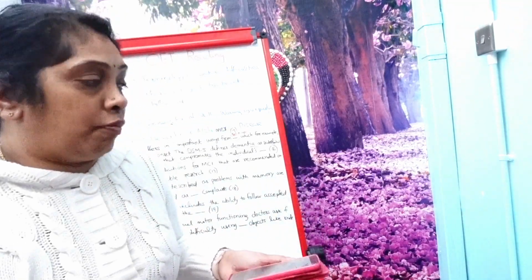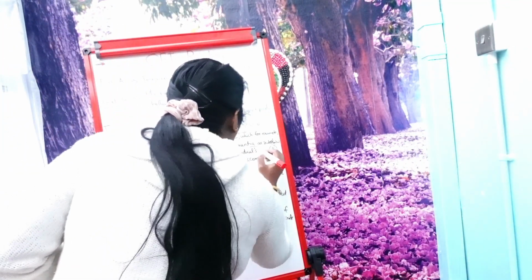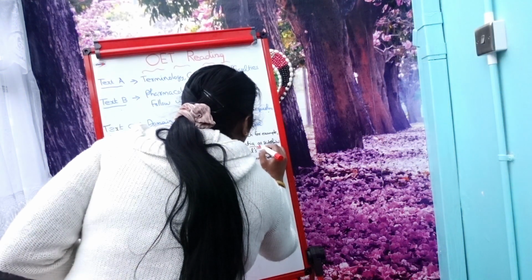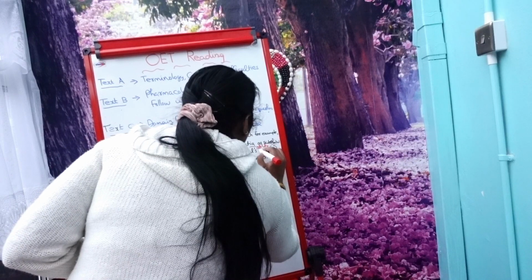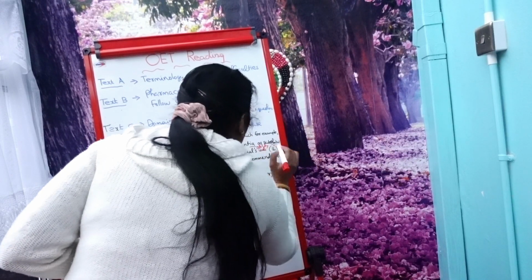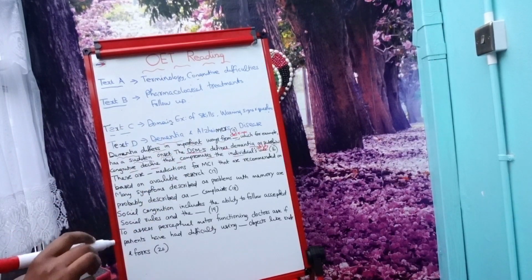That way, they can't eat themselves, we need to feed them, they can't wash themselves, we have to help them with washing. That means they can't live independently if they have dementia. So what is the individual's ability to live independently? I can't write everything. So, ability to live independently.